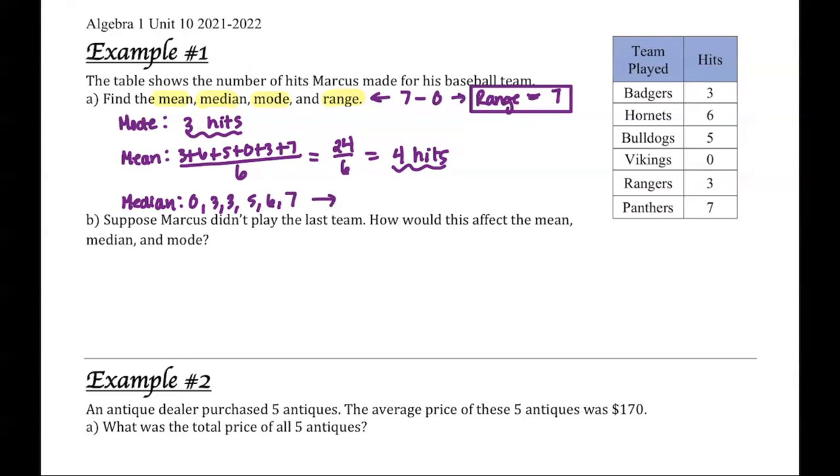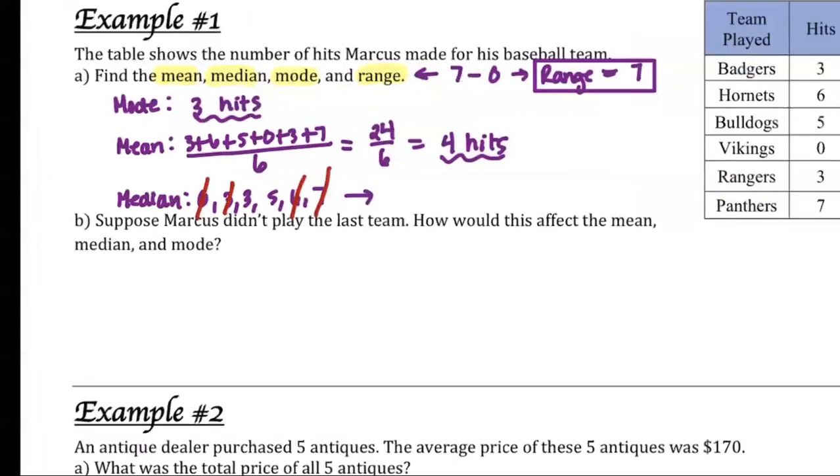Now, one process, some students like to cross off one on each end. Some will cover up one as you work your way in, but you want to make sure you go evenly. If I cross one off on this side and one on the other, we want to work our way into the middle. Now, this one is a little bit odd in that we do have a tie.